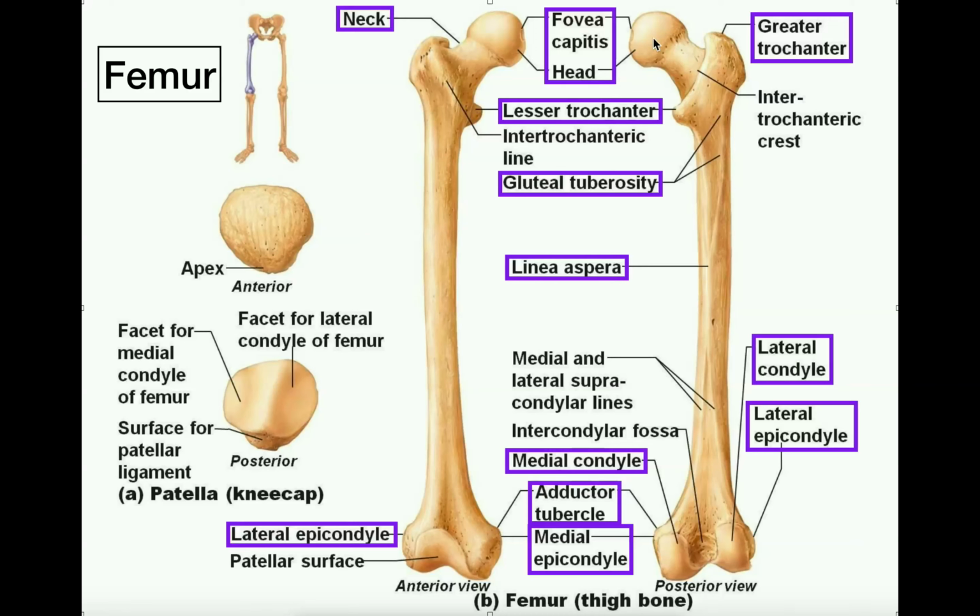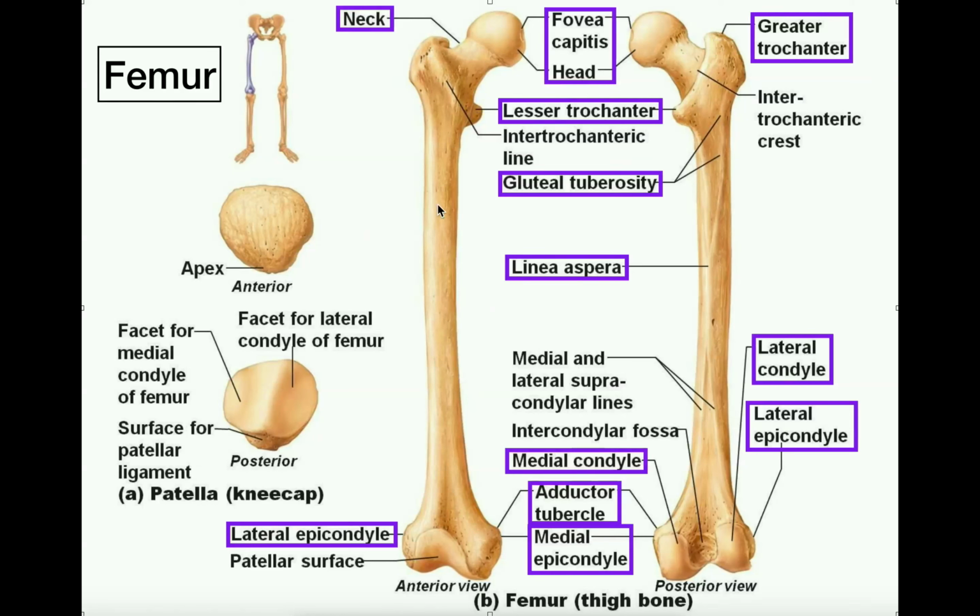Now, regardless of whether or not you have an anterior or posterior view, the head of the femur has to go toward the body, toward the hip. Okay, so if I have a posterior view here because I can feel the linea aspera, and this head of the femur goes into the body, okay, that means the pelvis has to be right here. And since I'm looking from the back side, the posterior view, this has to be the right femur. Okay, and we can see that in this image it is the right femur.